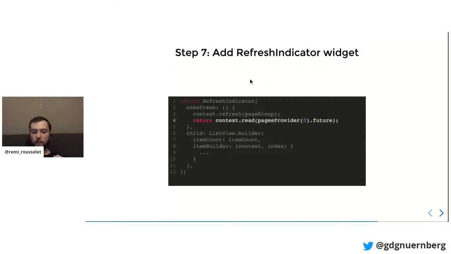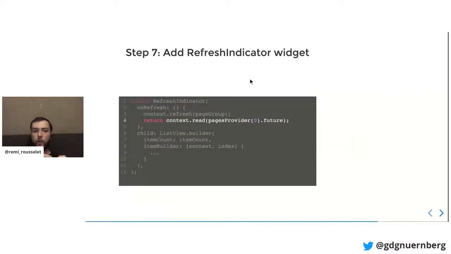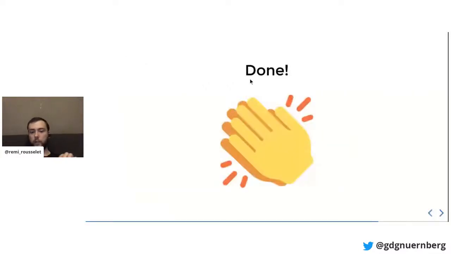And then to make sure that the spinner renders correctly when pulling the refresh indicator, we obtain the future for the first page to make sure that the spinner continues to spin until the first page finishes loading. And then it automatically refreshes as we do a pull to refresh. So yeah, we've practically done all the examples I wanted to show you.